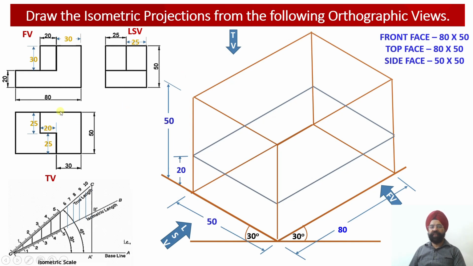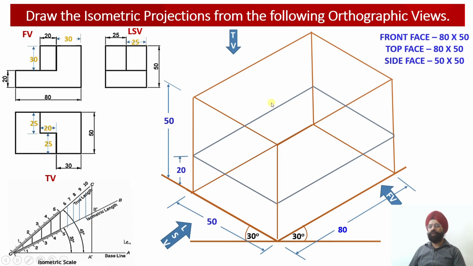So from this corner we will be measuring 50 mm towards the first corner. So from this corner we will be measuring 50 millimeter, or else you measure 30 millimeter from here. So this will automatically be 50 millimeter. And then once you reach this point, then what is to be done? 25 millimeter you have to move forward parallel to either this edge or parallel to this edge. So from this point 50 millimeter, I will be moving 25 millimeter parallel to this axis, that is the x axis, or this particular isometric length which is parallel to x axis.